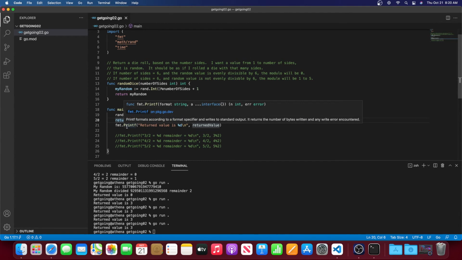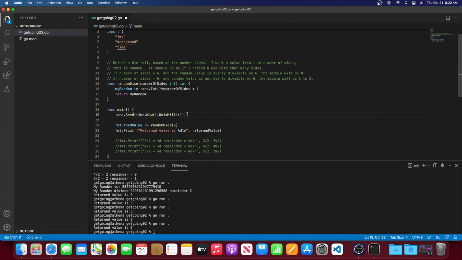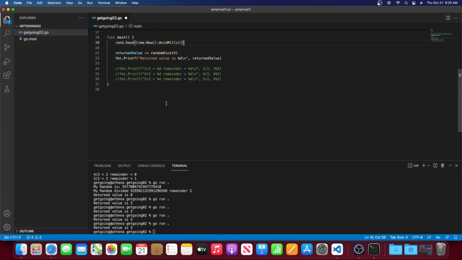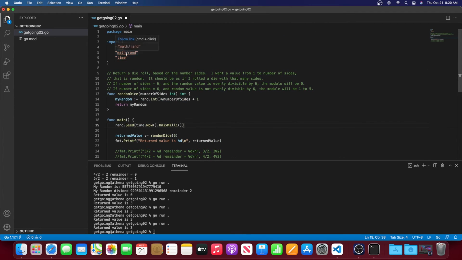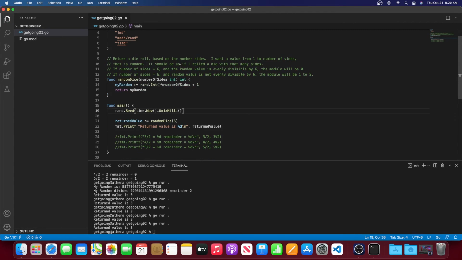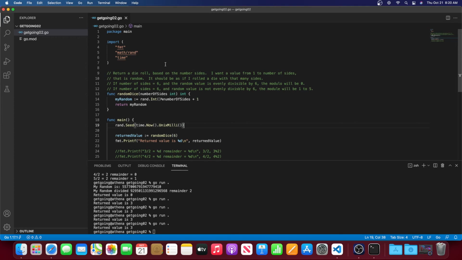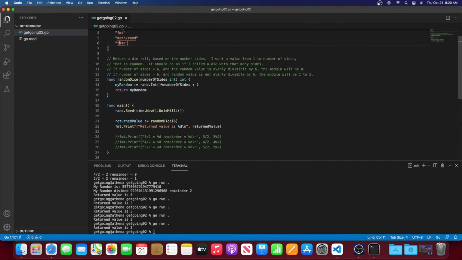So let's separate that out from the rest of our code. So this is just some bookkeeping code. Notice I haven't been worried about these import statements because once we use the Go tooling in Visual Studio, it takes care of managing these import statements for us. It even alphabetizes them so they're in the right order. But what we're doing here is getting the current time, so time.Now, and then we're asking it to pull back the time in milliseconds.